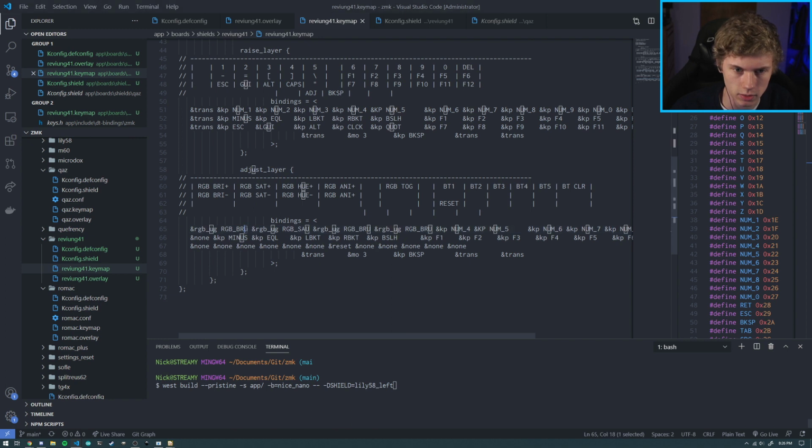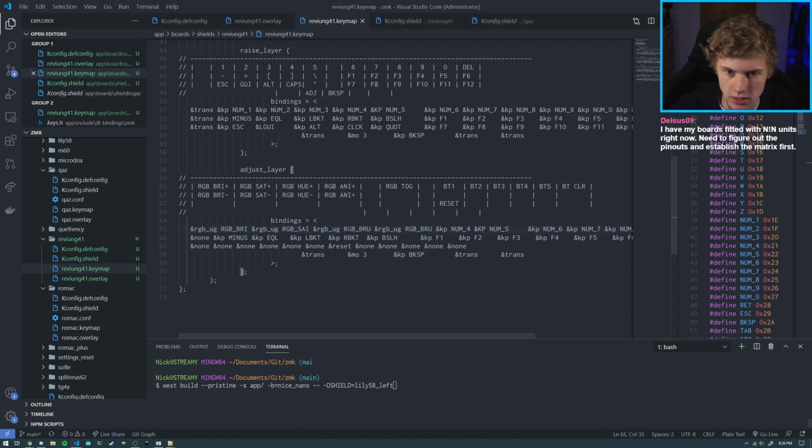Oh, it's I, like increase. I don't know my own keys that I wrote. Hue increase. And then we have... yeah, okay, cool. And then this one's going to be RGB F forward, and then we have reverse is R.